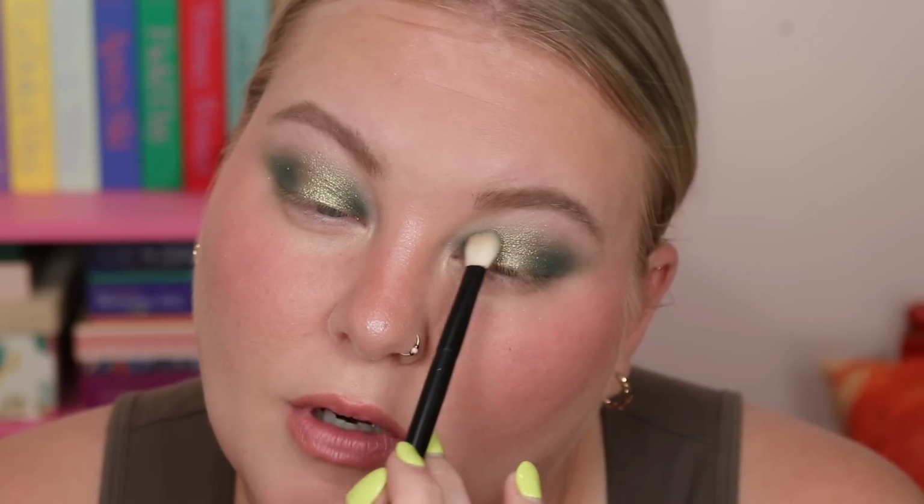I'm taking what I call a pinched fluffy brush, which is really just a lid shader brush, but it has a little bit more fluff to it than something that's super dense and stiff. I'm going back into Willow, which is that cool toned bluey green. And I'm just tapping that with very light pressure over the shimmer that we already laid down. I'm doing the outer corner first because this brush is kind of big. And then I'm still going to use it on my inner corner, but I am being very careful to not bring it up too high since my eyes are small and this is kind of big. And really light pressure, not a lot of product on my brush. I'm really just adding a little bit of depth there. And I think that's everything I'm going to do.